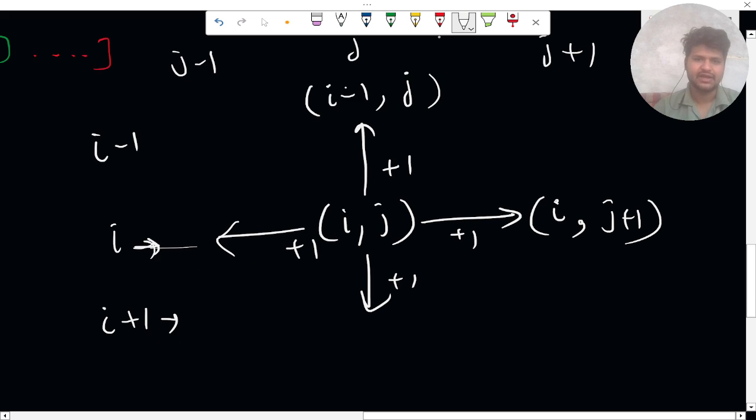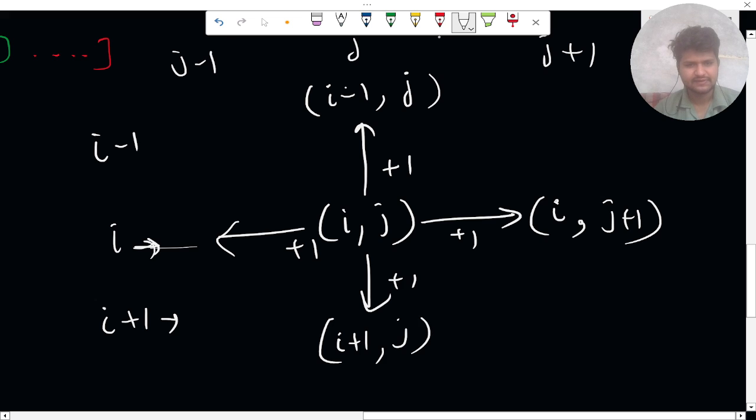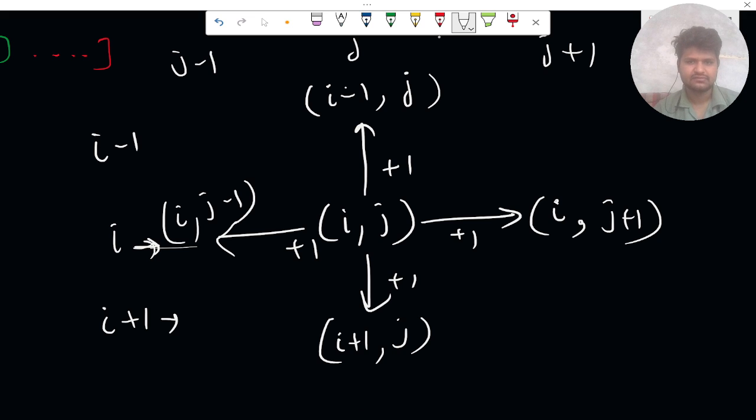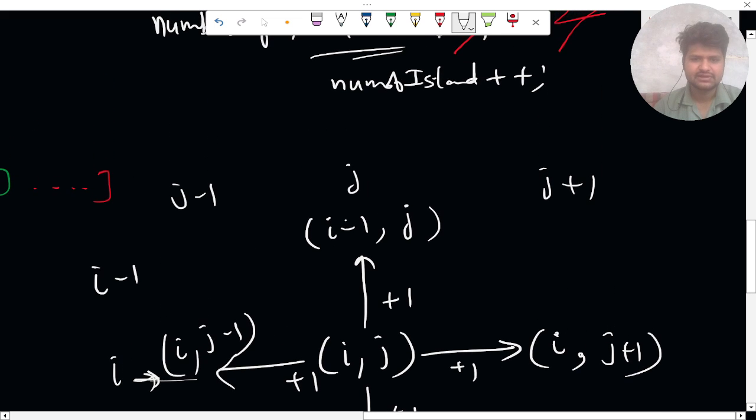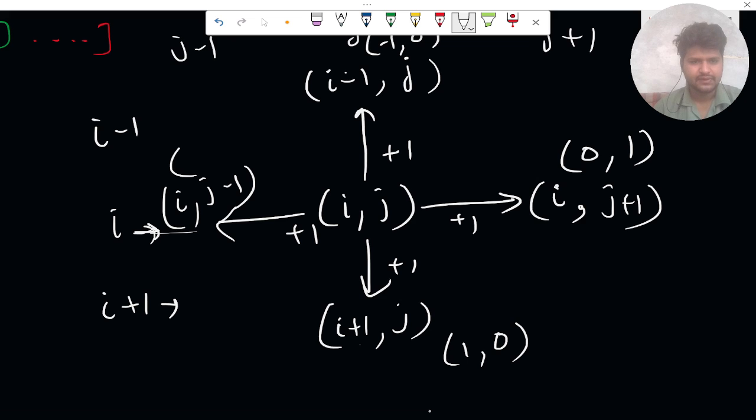You can understand any of them. What is the coordinate of this? i plus 1 and j as it is, and for this, i as it is and j minus 1. That's it. And if you notice, here the change is minus 1 or 0, then 0 and 1, and 1 to 0, and 0 to minus 1. So these are the changes we have.